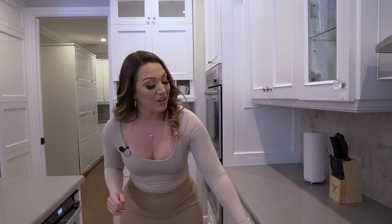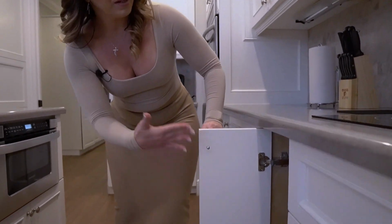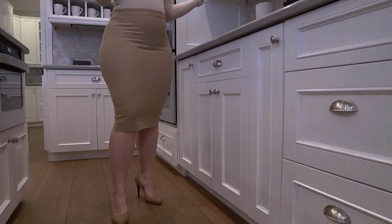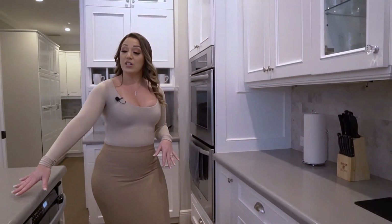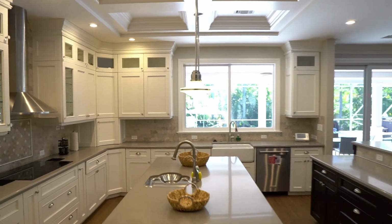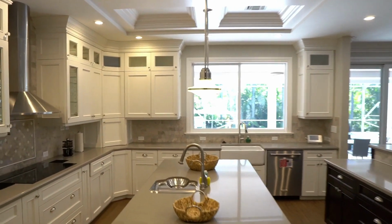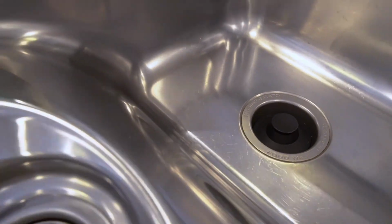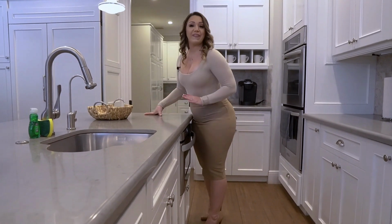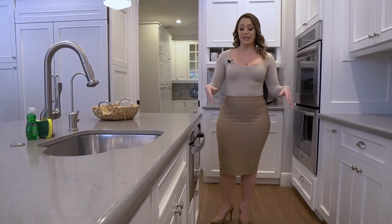Moving on, we still have more of these little pantries, which I like. I love all the shelving and cabinetry. I think it's really helpful. Moving on to this island, you have the main sink with the farmhouse sink over here. This is more of a prep sink. So when you're doing all of your cooking and getting your food ready, this is the main kitchen. You have your garbage disposal right there and your food aerator, so it keeps it really nice.